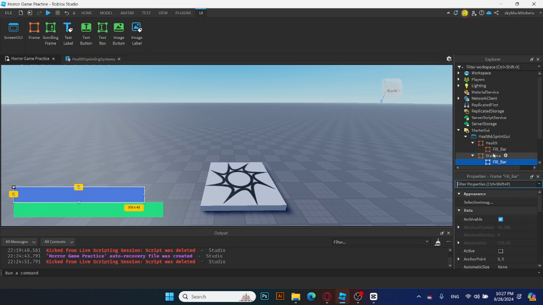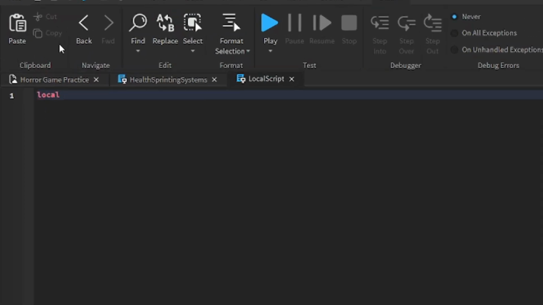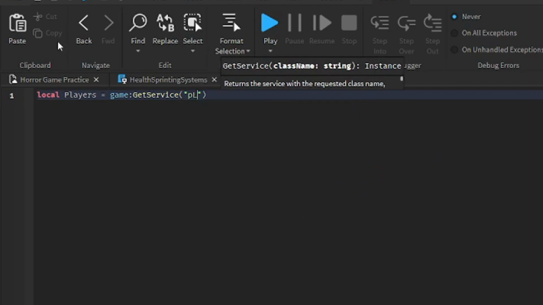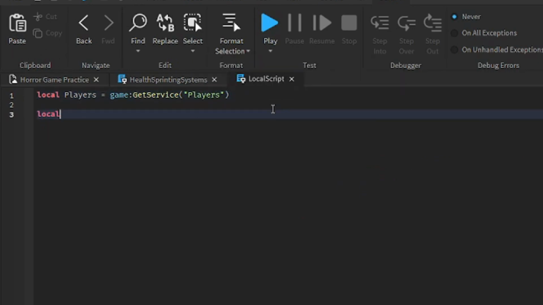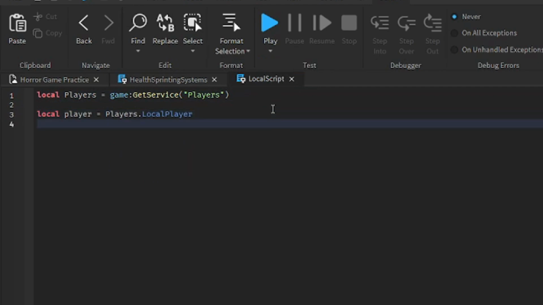Alright, so everything's fixed. And now we're going to add a local script within our GUI, and we're going to reference our local player. So players equals game:GetService("Players"), then the local player.